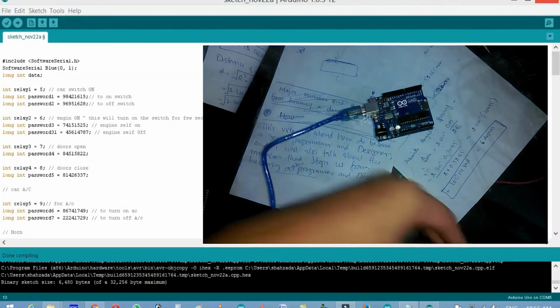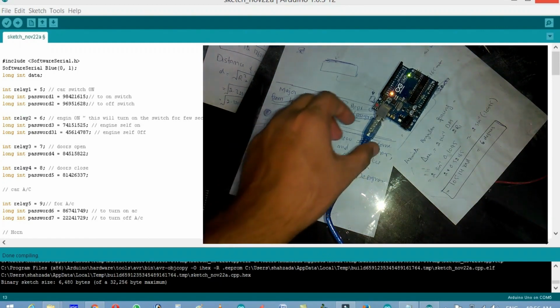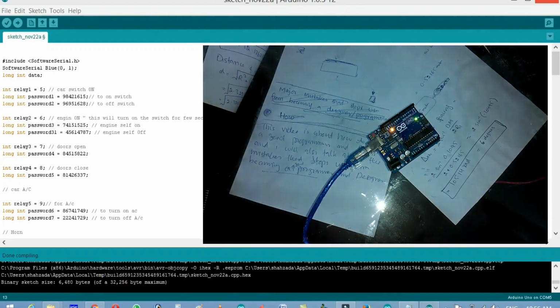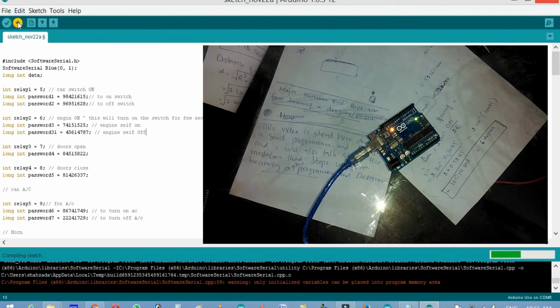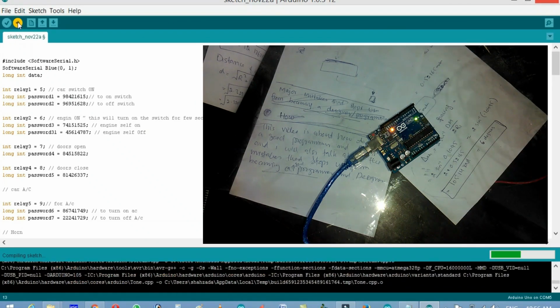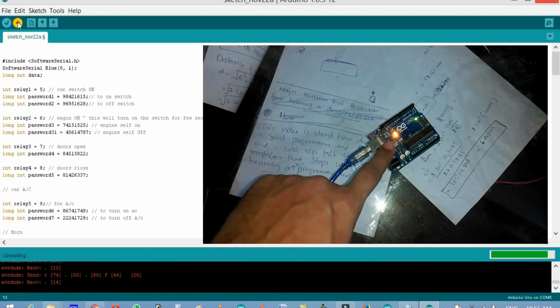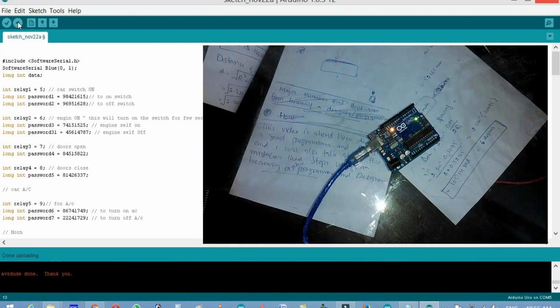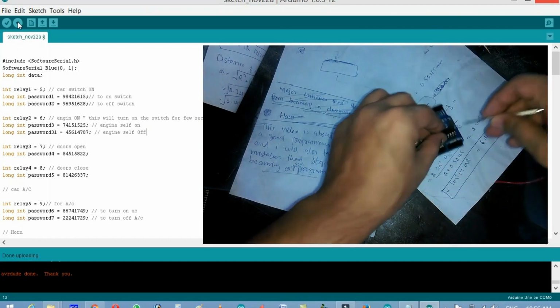Now it's time to connect it with a laptop. Now you can see it's connected, and now let's check the board. The board is selected and it's on COM5, and I'll click upload. And now you can see the program is uploaded, and now disconnect the Arduino, and now remove the ATmega 328 microcontroller.